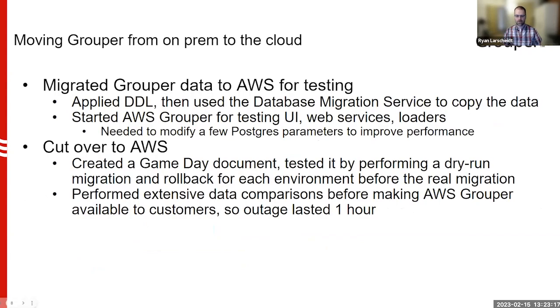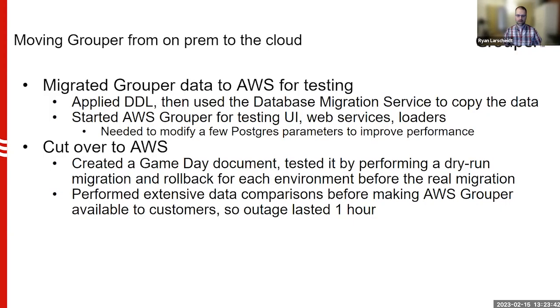So once we had the environment running, so we had our database running, we had access to modify the database. We then tried migrating the data up to the cloud. We used the database migration service from AWS. It has the ability to apply schema, but we chose to not do that because Grouper helpfully provided Postgres DDL for us. So we just apply that and just migrate the data itself instead.